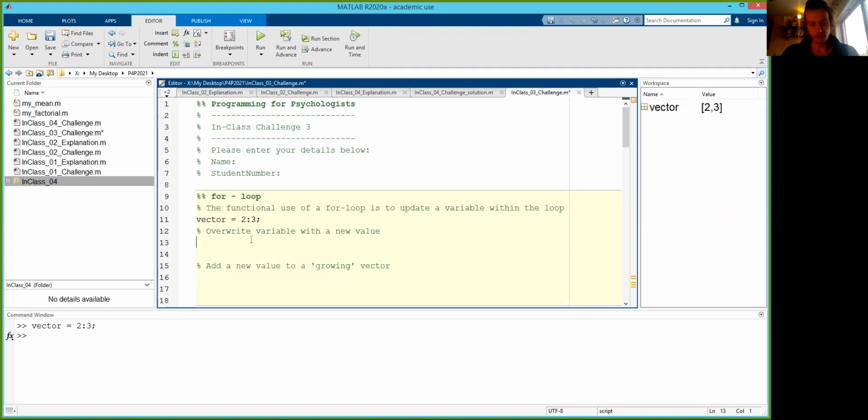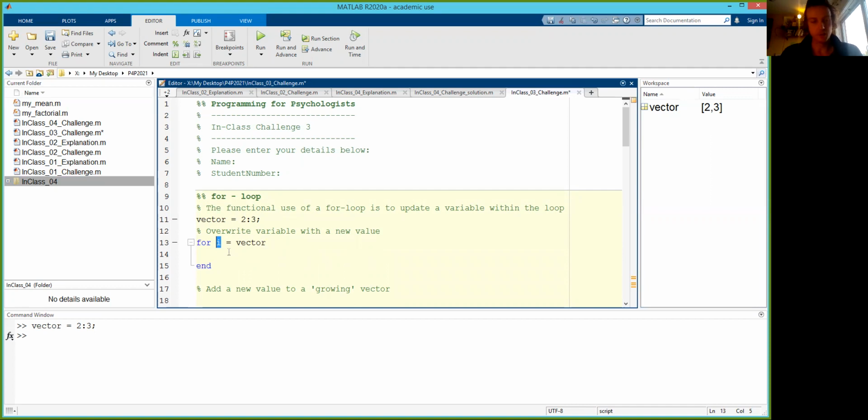So let's start with the general structure of a for loop. This you should be familiar with by now. This is the general structure. Often i is used for simple iterations because that's a bit shorter and to the point, which makes your code relatively neat if you have a lot of lines of code.